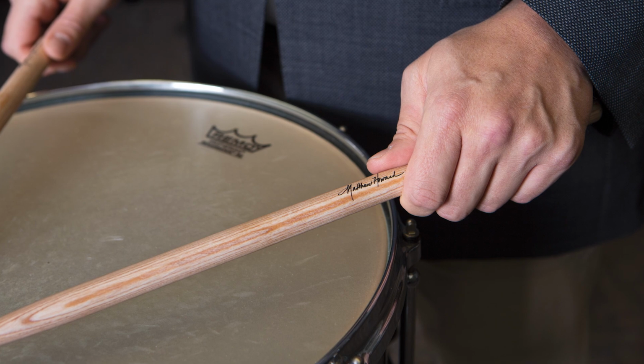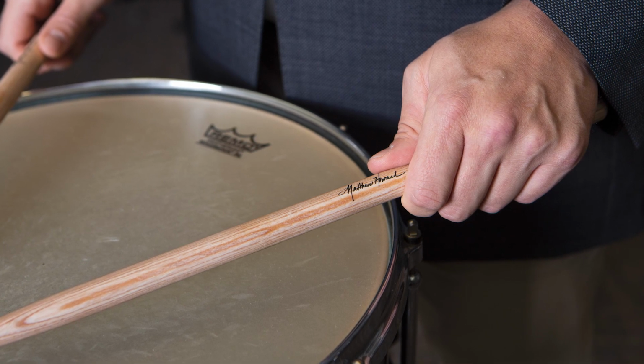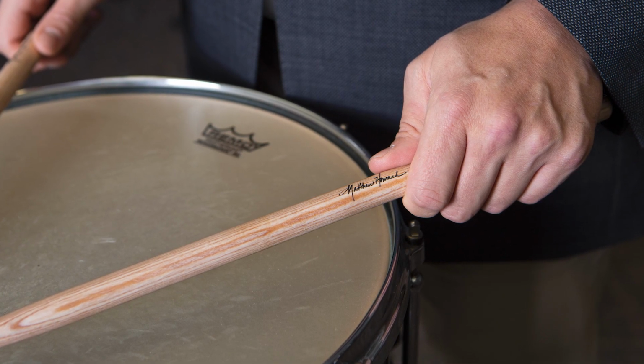So how I use this stick and how it's helped my playing is that I come from a drum set background where I'm used to a lot of bounce, especially on ride cymbals and stuff like that. And I found that this feel of the stick really ties together all of that and has really helped relax my playing, especially on concert snare drum.